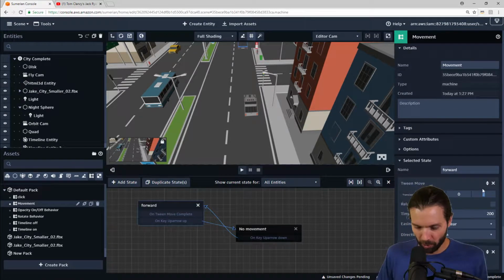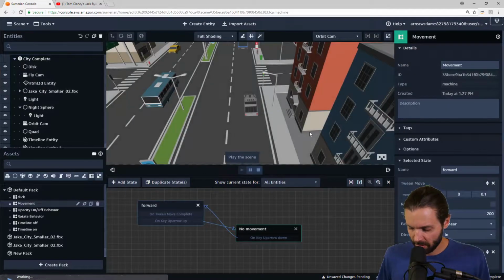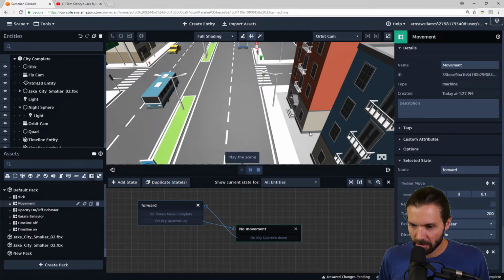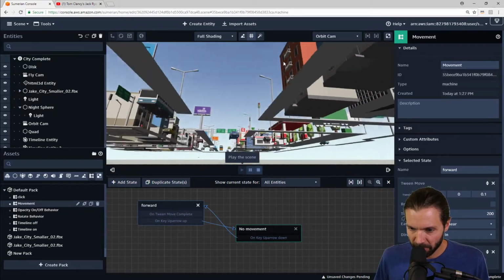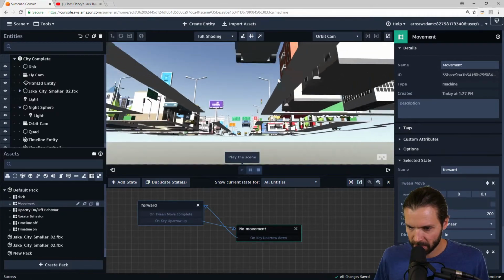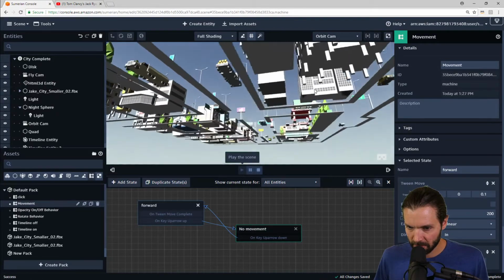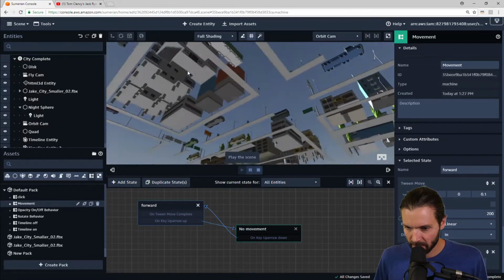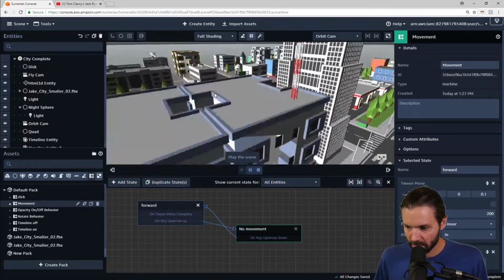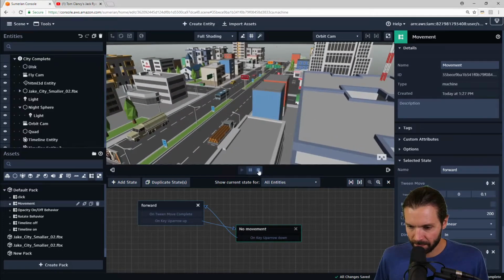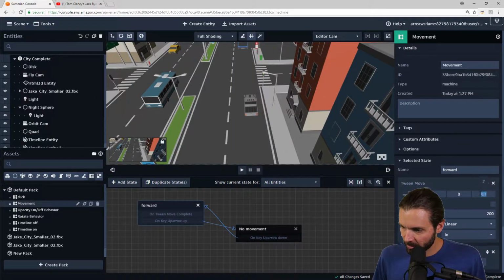All right, let's make this 0.1. I don't know what happened to my car. It disappeared. So let's try again. 0.1. That might have been too much. Did he disappear underground? I don't know.